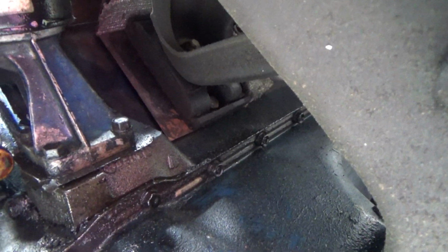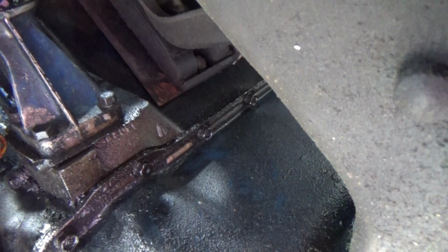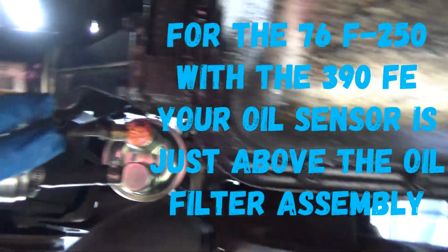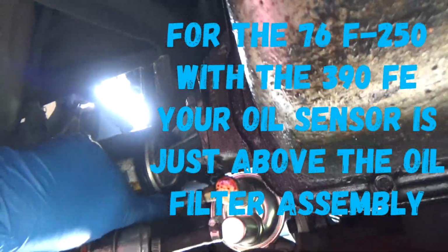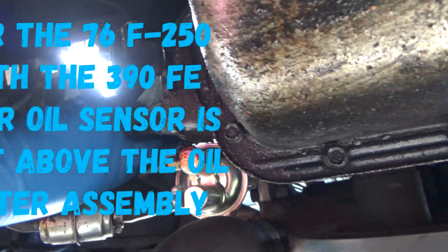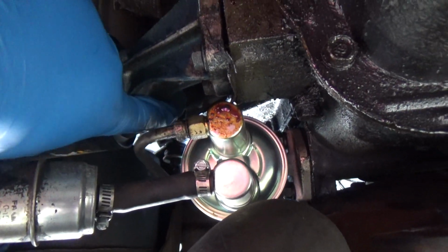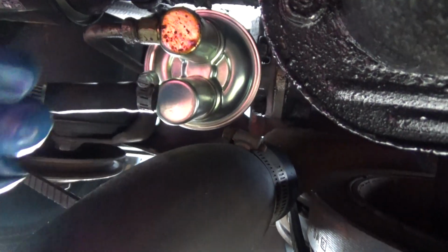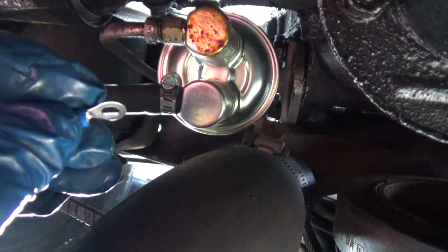So guys, the advantage of having a F-250 is the fact that it's kind of like a highboy. So you get quite a little bit of clearance in here. So what I'm doing now is I'm looking for the temperature and oil sensor switches. Okay, so I see the oil, I think it's the oil switches here. Right there. Okay, so I found the connection. It's one of the bigger ones I had.